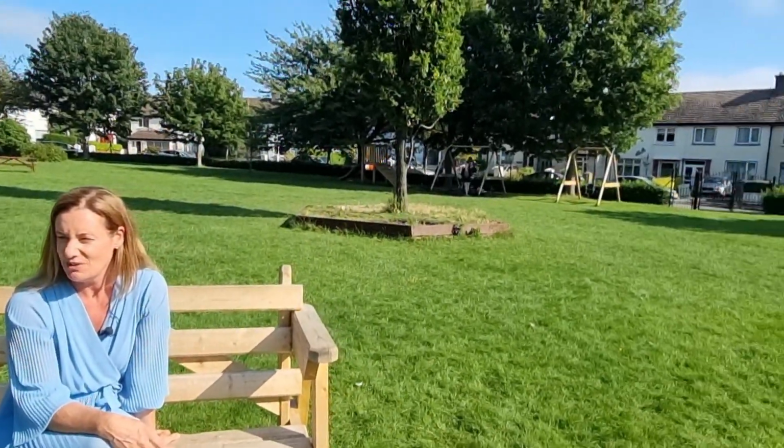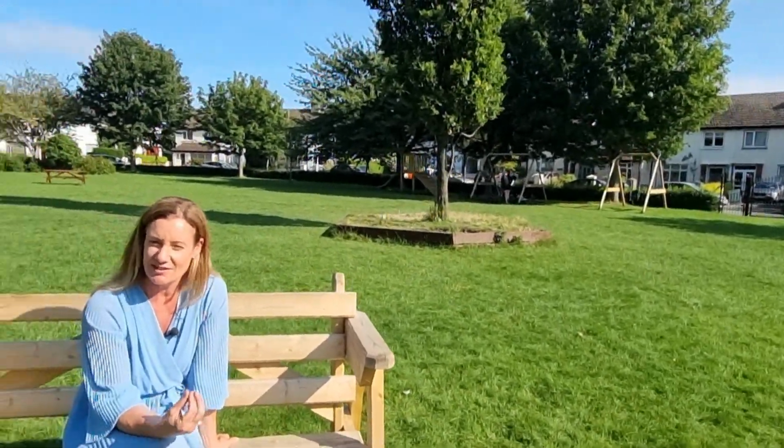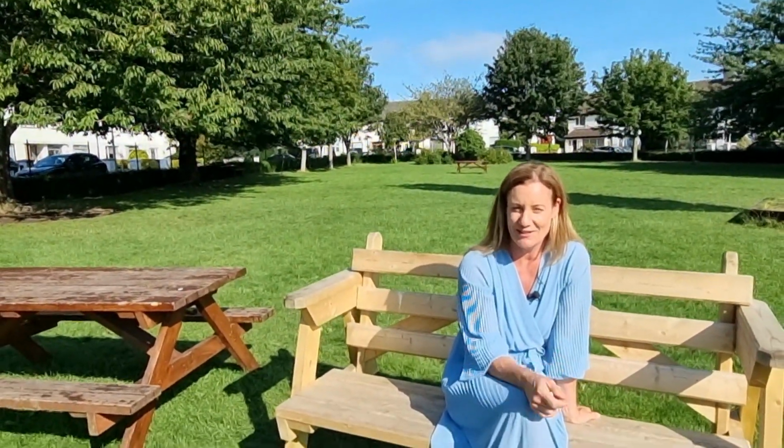So just to conclude, we have just left 41 Clontarf Park. I am currently sitting in the blistering sunshine in the beautiful oasis that is Clontarf Park, privately owned. The park is privately owned by the residents around here. It is an amazing amenity that is widely used by kids and adults alike. One summer I got invited to a summer party here. No idea how actually, but it was so lovely because the sense of community was so gorgeous. All the families from the park were out and really just celebrating this beautiful amenity that they have.